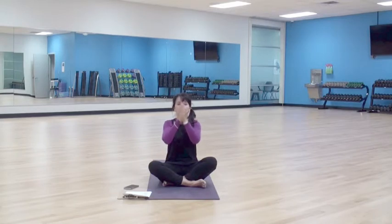Let's do that again. Rub palms together so they get nice and warm. And then place on your closed eyes. Then massage your face by walking your palms down to your chin and then tapping your eyelids. Do that one more time. Rub the palms together.